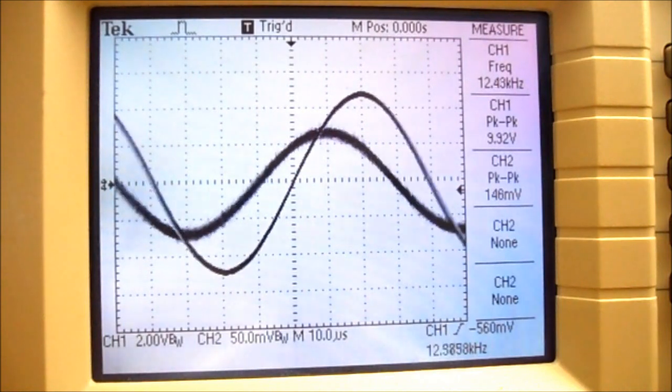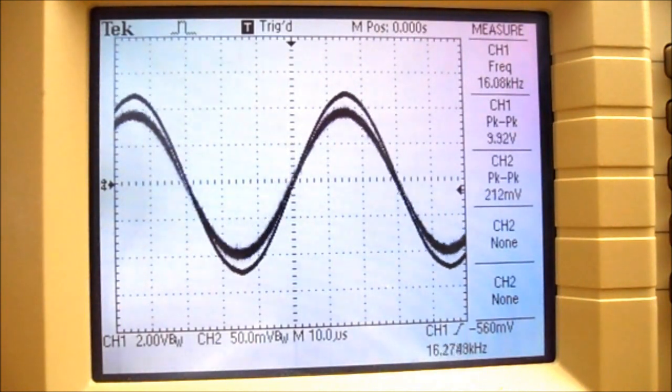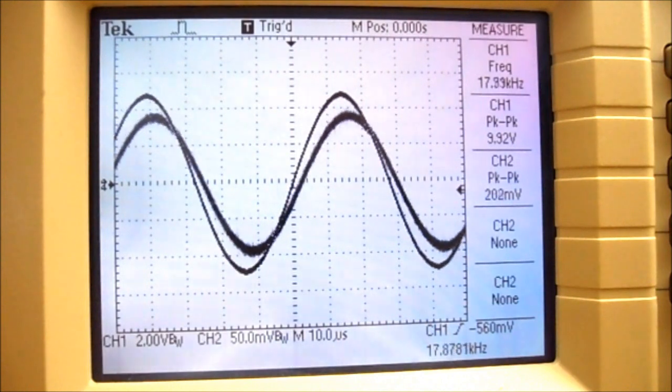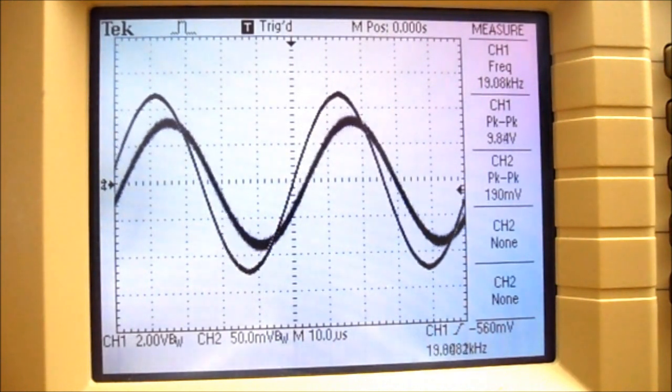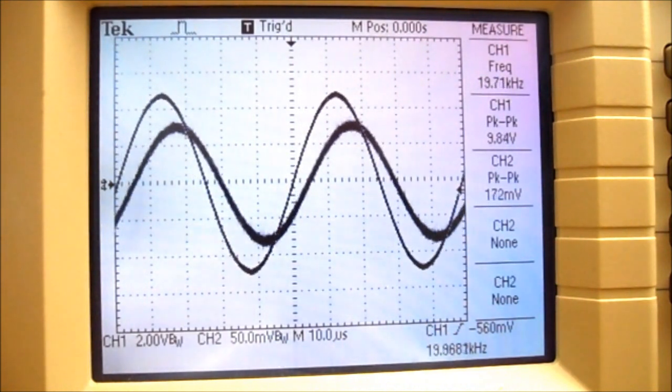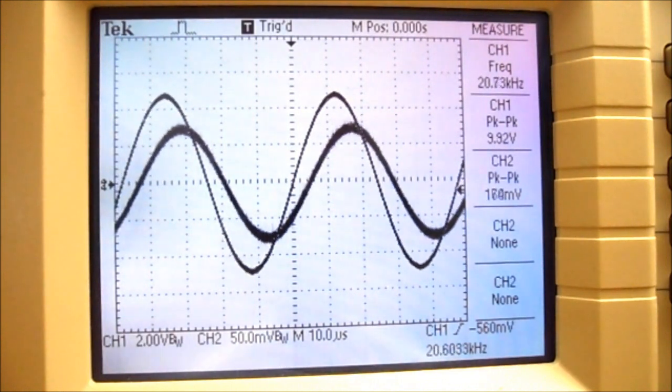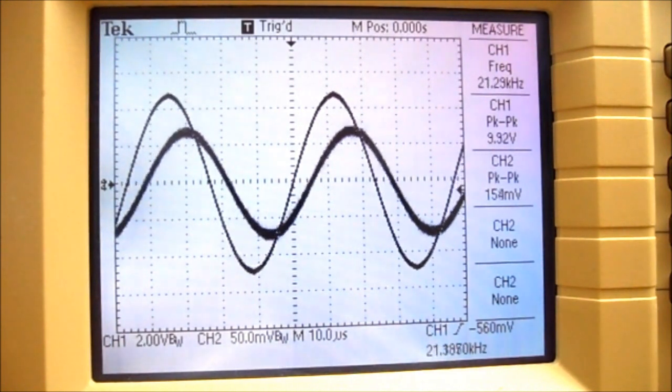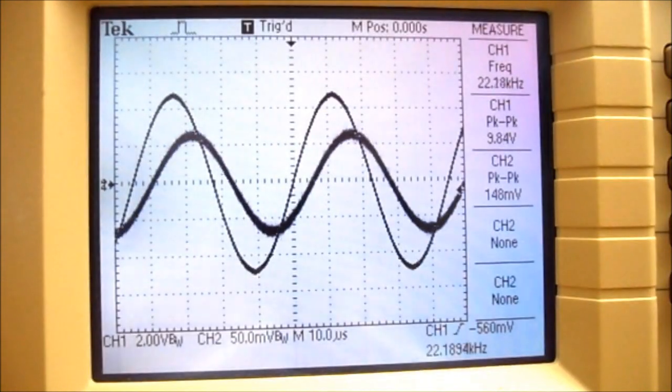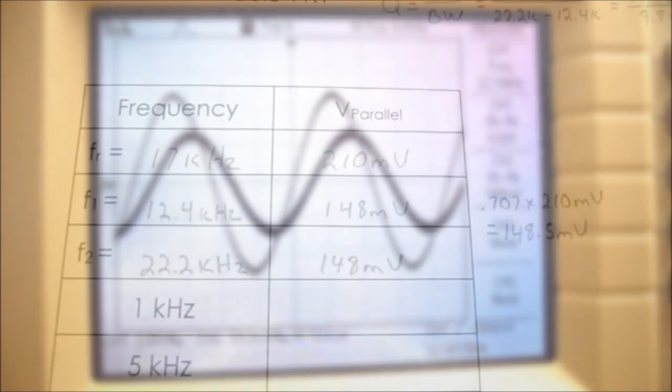Now I'm going to increase the frequency until channel 2 once again decreases to 148.5 millivolts on the other side of my input waveform. So I'm going to record 22.2 kilohertz at 148 millivolts.